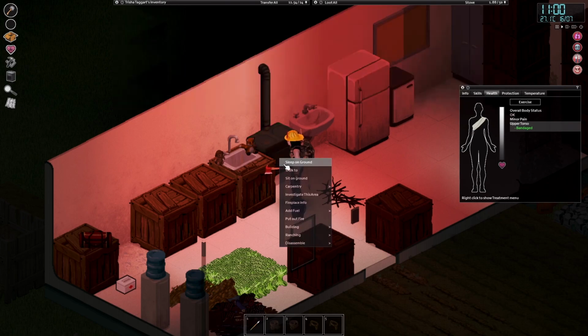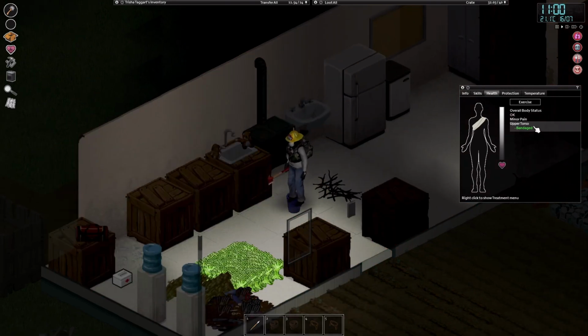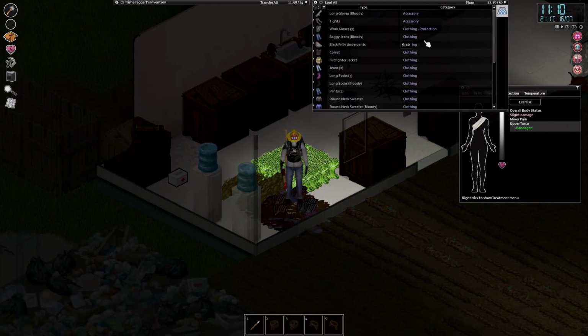Okay, so now we have sterile bandages. Wonderful. So I'm going to put out the fire. No. Oh, I shouldn't have done that. Oh, never mind. It's fine. Right, disinfect, alcohol wipes again, and we're going to bandage with a sterile bandage. There we go. Lovely. Then we need to have a look through our clothing pile.